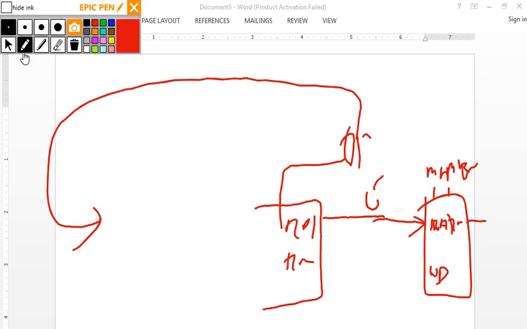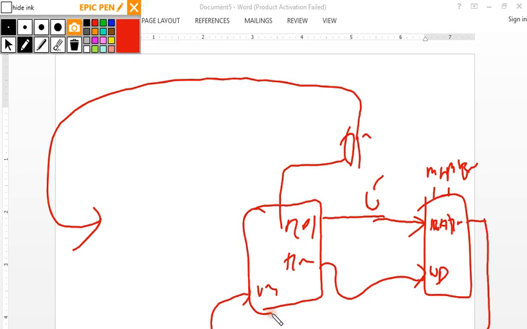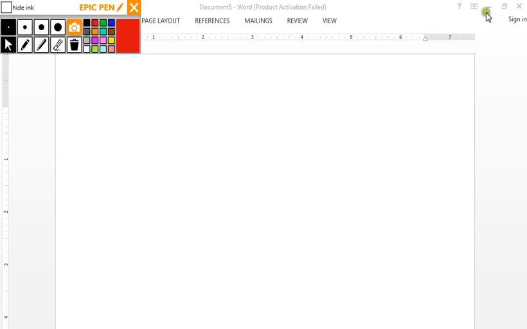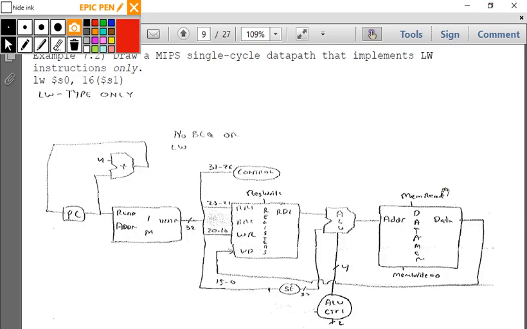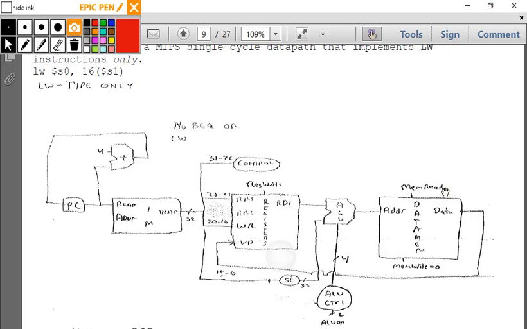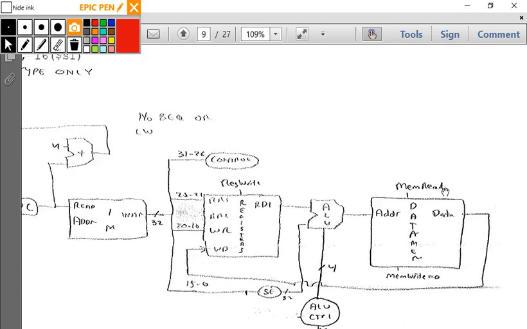Exactly. Read data 2. It's going to go around the ALU and go to write data, correct? It's going to come around here. Very good. So since I'm not doing that, I don't need mem to reg, so I can just go back to write data here for load word. So to show you the answer, you guys have correctly derived the solution.